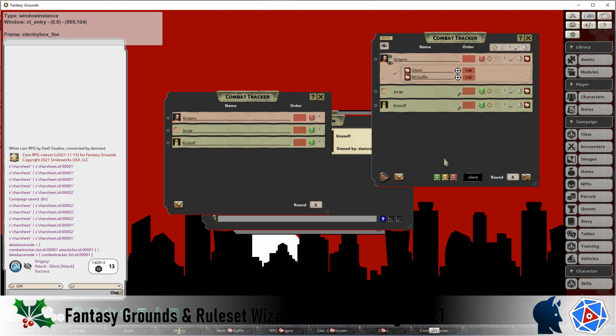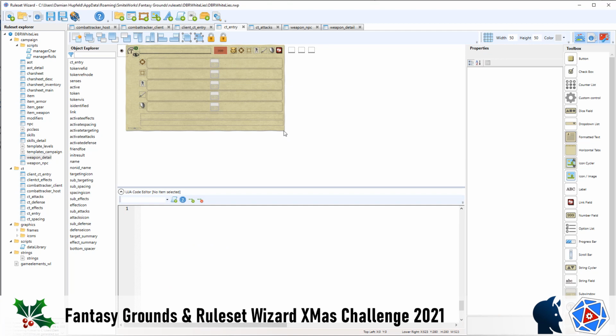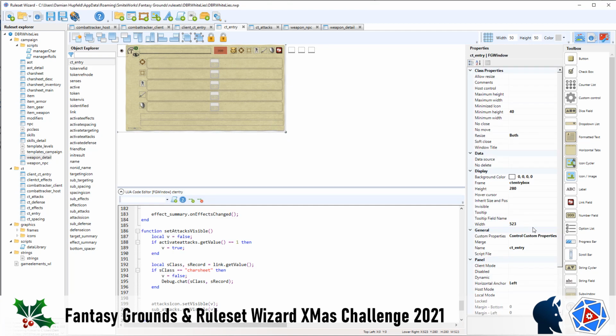So how are we going to do that? I guess the first thing we're going to do is we don't need NPC anymore. What we're going to do is add some extra fields or make some extra room up here. So I think what we're going to do firstly is make this frame a bit wider. Let's give this an extra 60 pixels. We don't need it. Let's give it an extra 50 pixels. So 5, 7, 3. 50 pixels.